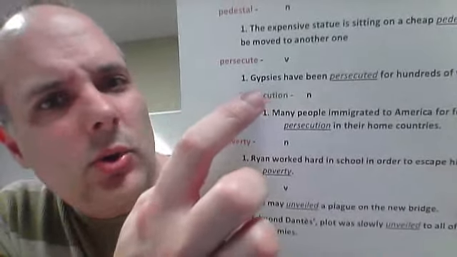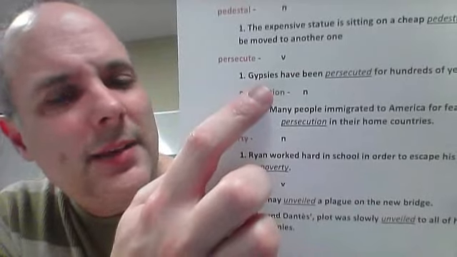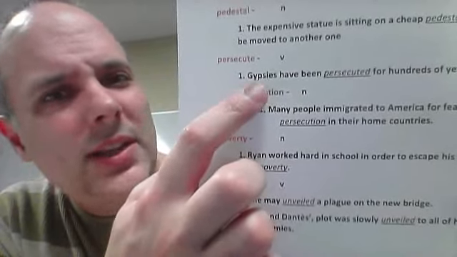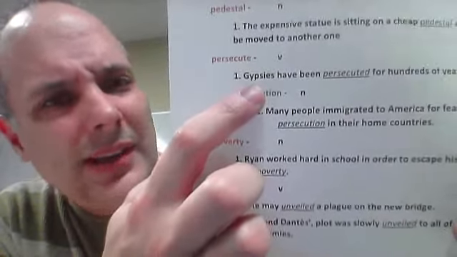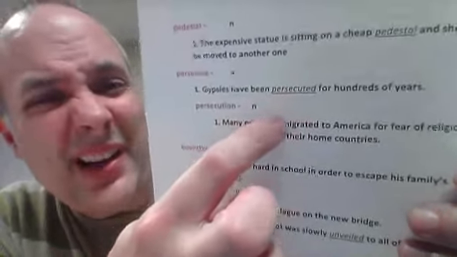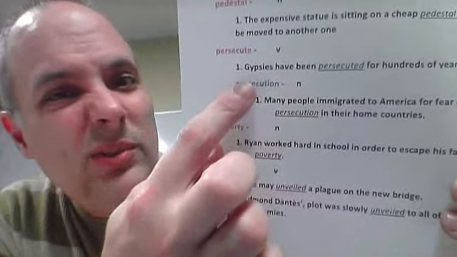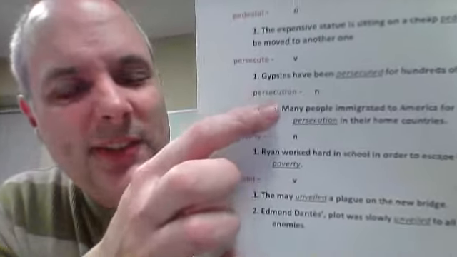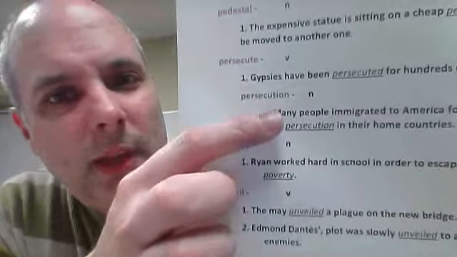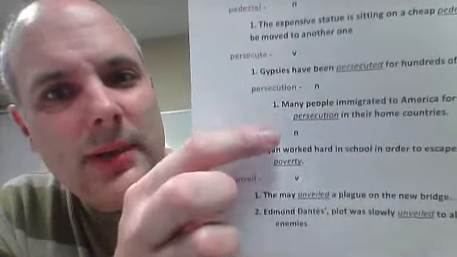The Roma are a group of people in Europe, and they move around their houses, and for a long time people have not liked them. So we say they have been persecuted by other people. So it means like if they come to their town, the townspeople will be like, go away, go away. That's not good. Persecution, okay? Persecution means that you are persecuted by somebody.